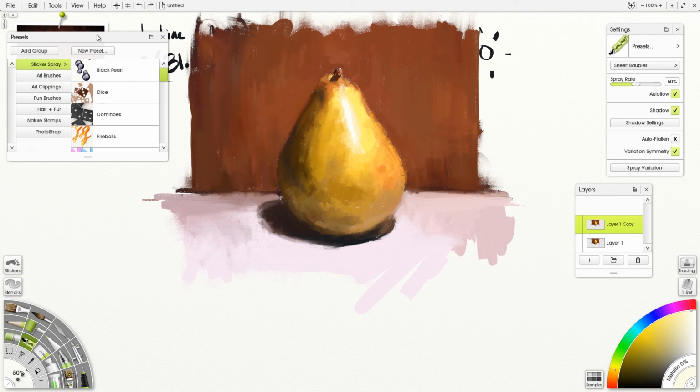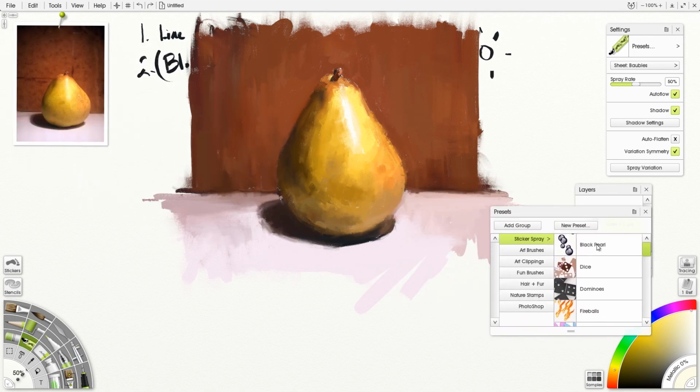Under presets, you can see right now I have the option of using black pearls, dice, dominoes, and fireballs. Fireballs just cracks me up. You got to see this. That is horrible. Okay, so I don't know why that exists, but it does. I'm never going to paint with fireballs, but I know sometimes my students love it, especially the younger ones. So maybe that's why it's there.